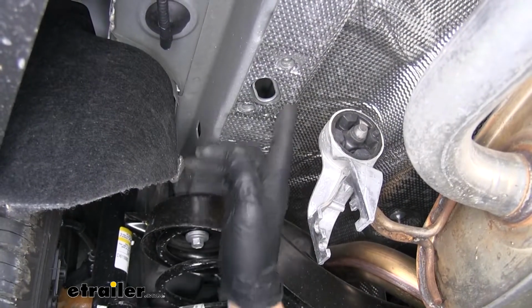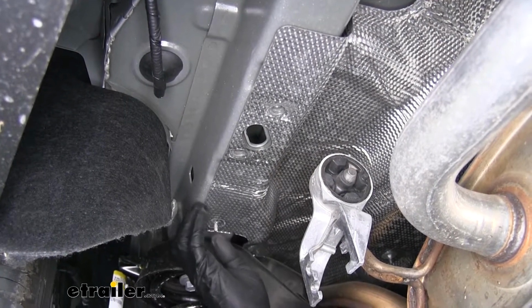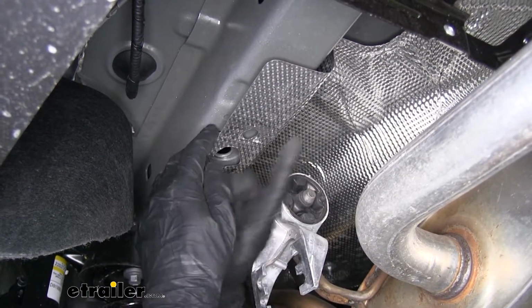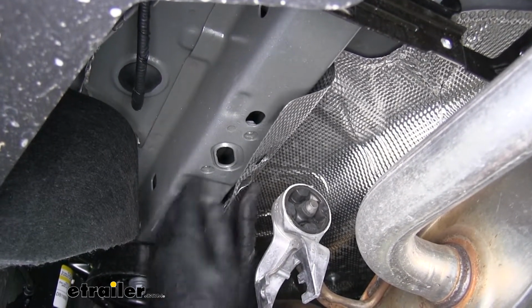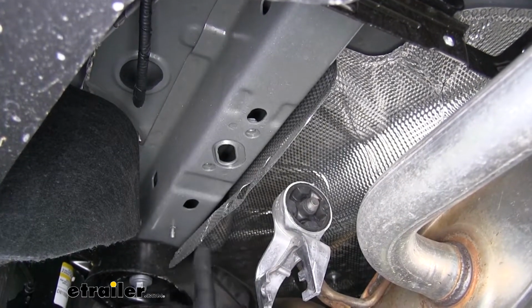Now we are going to have to trim a little bit of our heat shield here. So to make it easier on us, I'm just going to kind of pull it down and bend it away and try to stay along that bend that it's already on, making it a little bit easier to cut along our heat shield here.